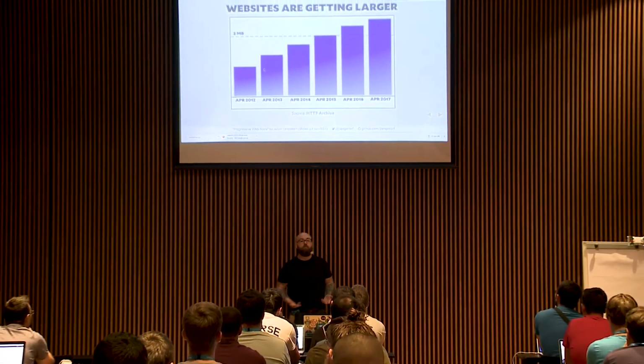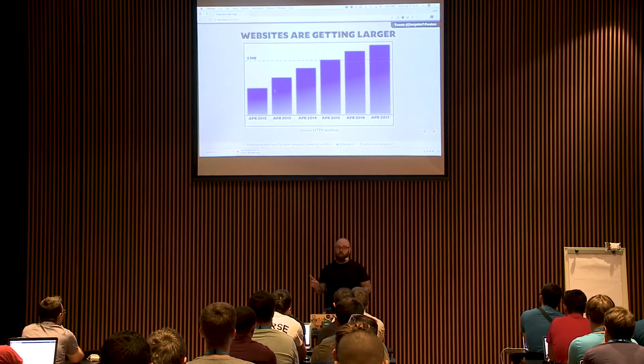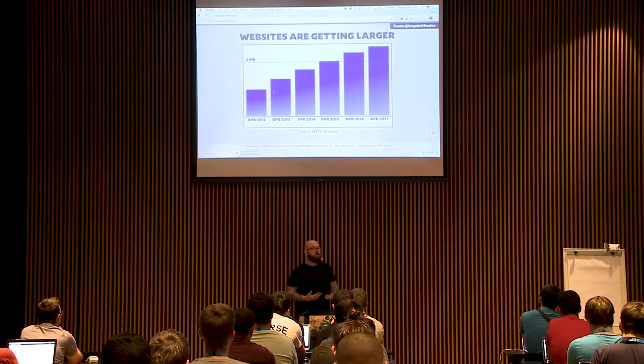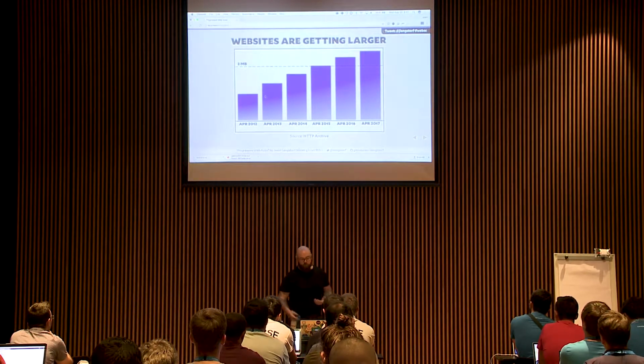If you pay by the megabyte, or if you've been roaming without an international plan, it can get extremely expensive. In the United States, it costs $2.05 US per megabyte that you use. And that's if you're traveling internationally and haven't bought some kind of extra plan. And websites are getting huge. You can see here that the dotted line is the 2 megabyte mark, which means that as of April 2017, the average website would cost more than $4 US just to download, just to view one page. And if they don't have a clever caching strategy, every time you click a link, it's $4, $4, $4, and it really runs away.